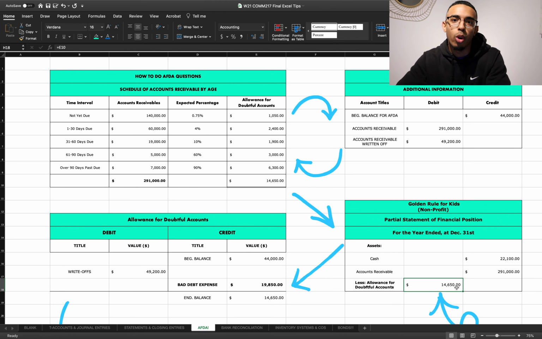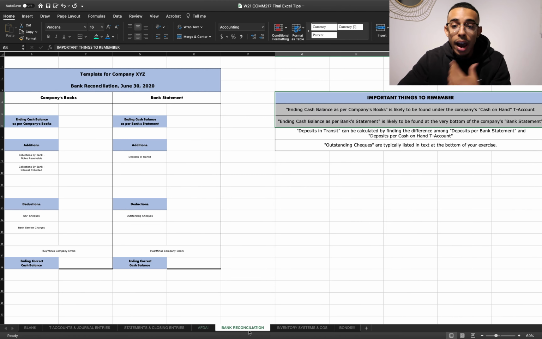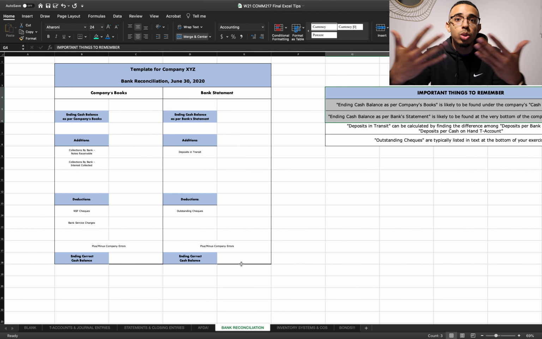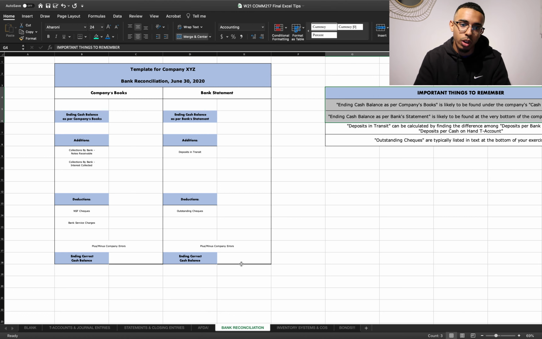Now, another thing that I want to go through quickly, and how I really use Excel to my advantage in this case. When I took this course, I didn't have a question on this, but in case that you do, this is a very powerful consideration to have. And this is essentially a bank reconciliation. And if I'm not mistaken, this is what you do in chapter 6. It was covered for exam 2 of COM 217 back in fall 2020.